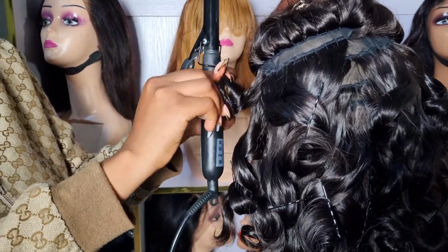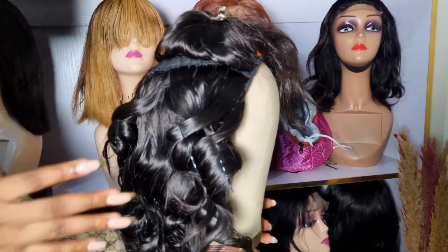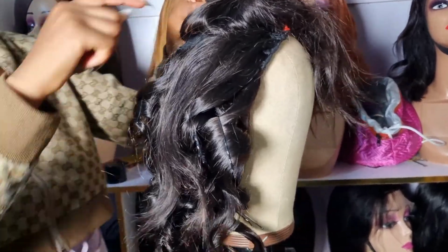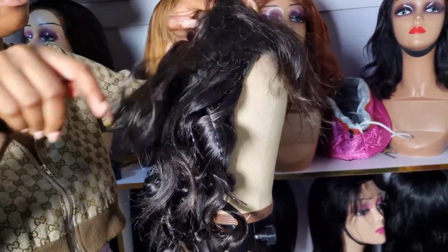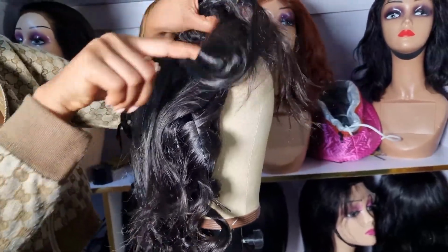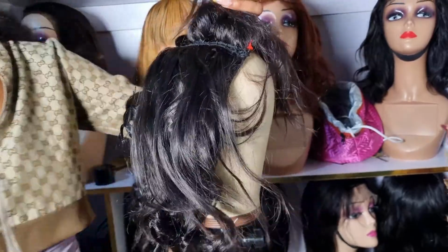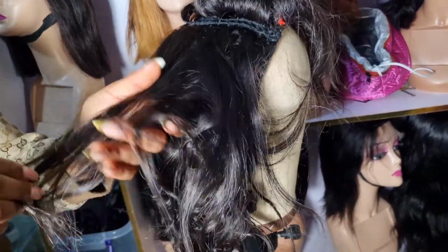No extra shine was added to this for record purposes, because there was no need to. We had gone ahead to deep condition and treat, and as you can see, it all has its lushness, and it's just so clean, and it seems like we've applied a serum. Not one single serum was applied to this wig. So just watch, and we're going to continue all through till we get to the top.